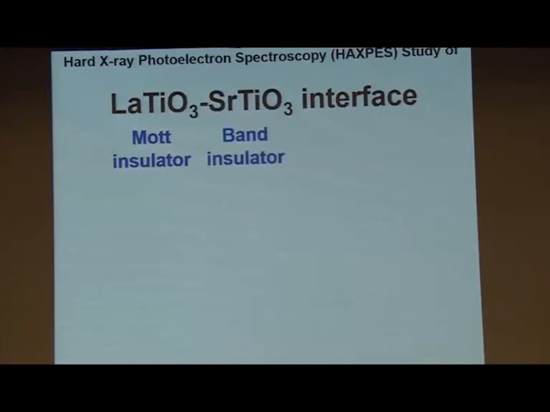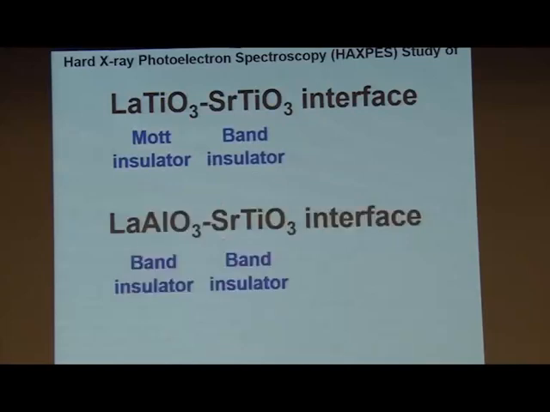The difference in this particular case, lanthanum titanate, strontium titanate, with what we talked about before, these are both what we call band insulator. Correlation plays no role. Because I am interested in correlation, I am making sure that correlation has to play a role by creating a Mott insulator where the insulating property comes because electrons repel each other. And repel each other by an energy scale which is larger than the bandwidth that they form. Lanthanum titanate has 1 electron in the titanium d band, and yet it is an insulator. This is a Mott insulator. So these are fundamentally different kind of interface that I have created.